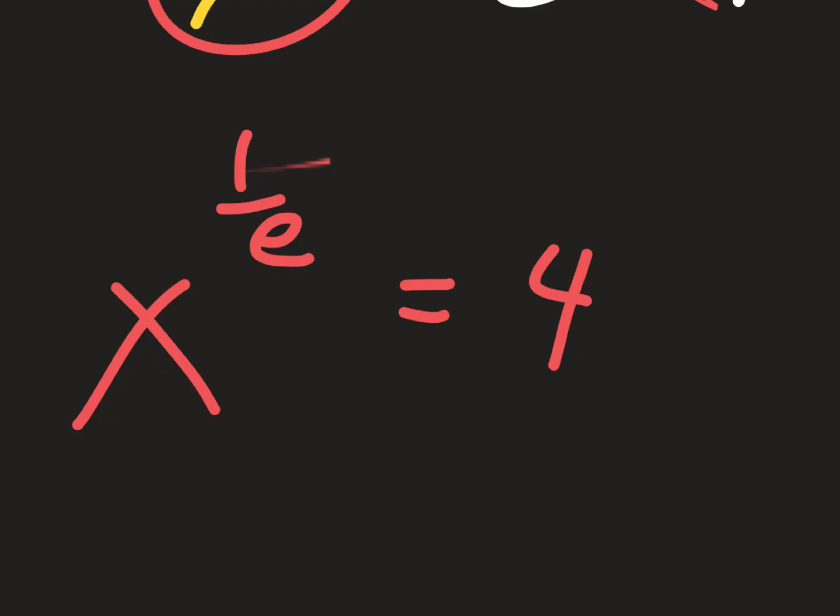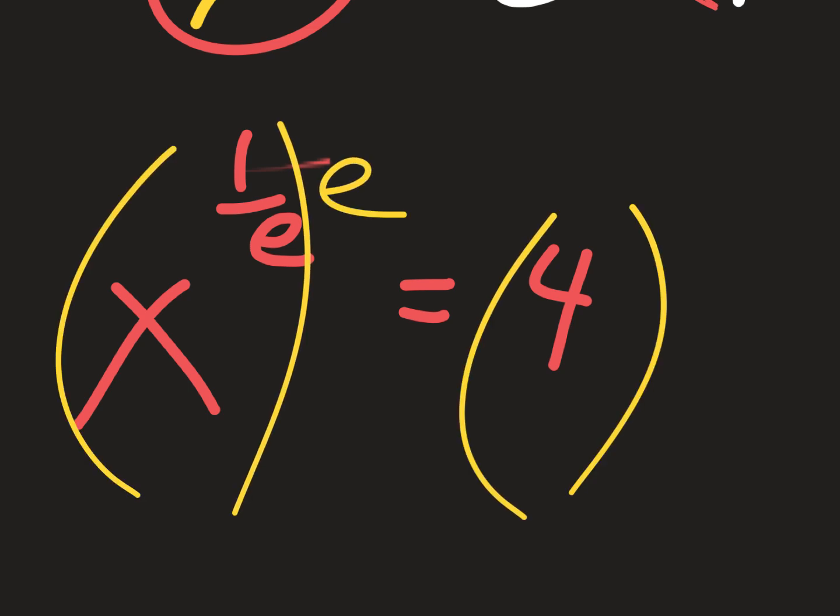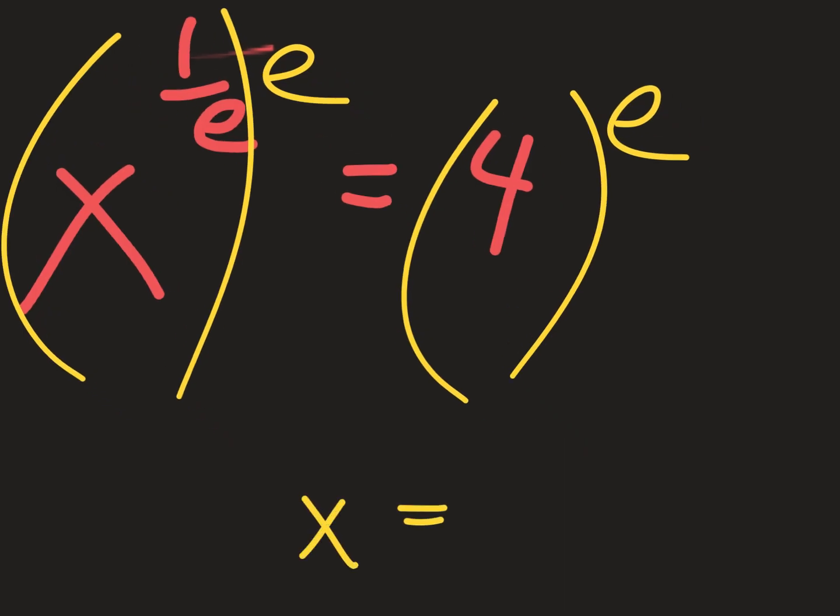Remember, the point of solving is to get the x alone. Is my x alone? No, so I have to put it to a power of e. So, in the end, you'd do 4 to the power of e, and it'd be a decimal answer. Or, if you left it as 4^e, there's actually nothing wrong with that. In fact, it's more accurate than the decimal. The only thing is, sometimes they'll say, put the answer as a decimal to 2 places. Well, then you can't just say, well, I put this because it's more accurate. If they want the decimal, they'll tell you they want the decimal. Okay, next one.